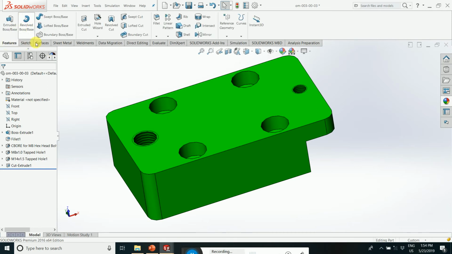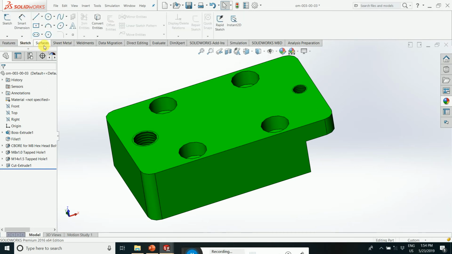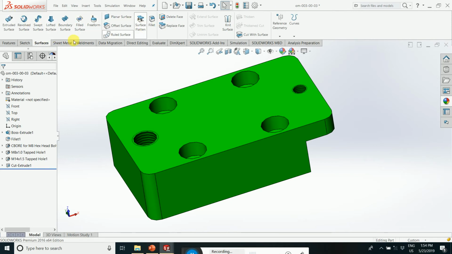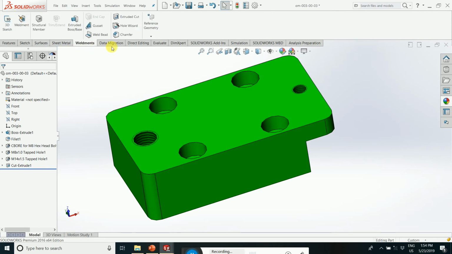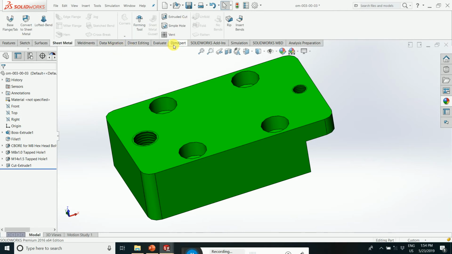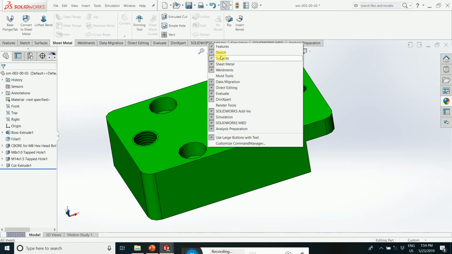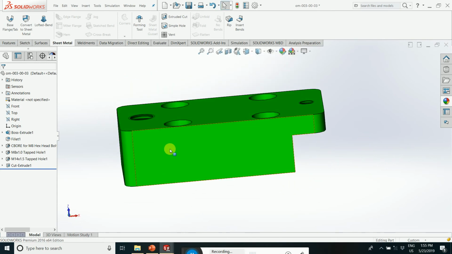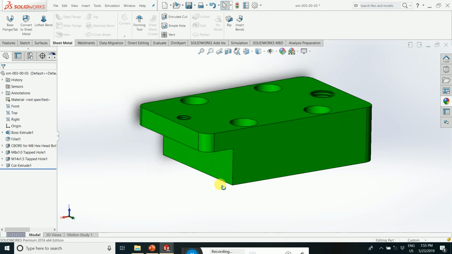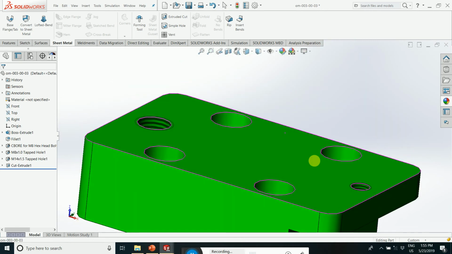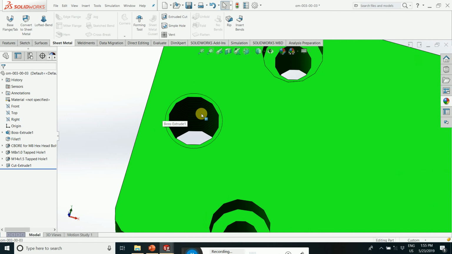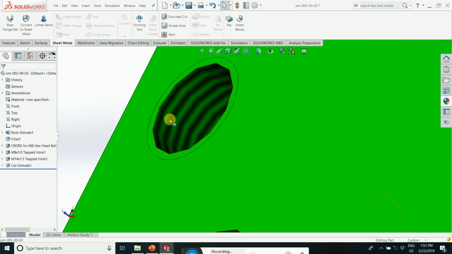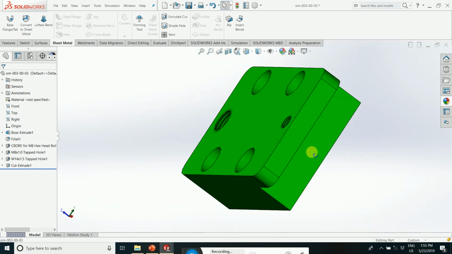Feature, sketching, and surface toolbars are here, and sheet metal, weldment, structure, all are here: feature, sketch, surface, sheet metal, and weldment. All features are explained in the next tutorial. First, you will see here. This is the hole. This is the cut.